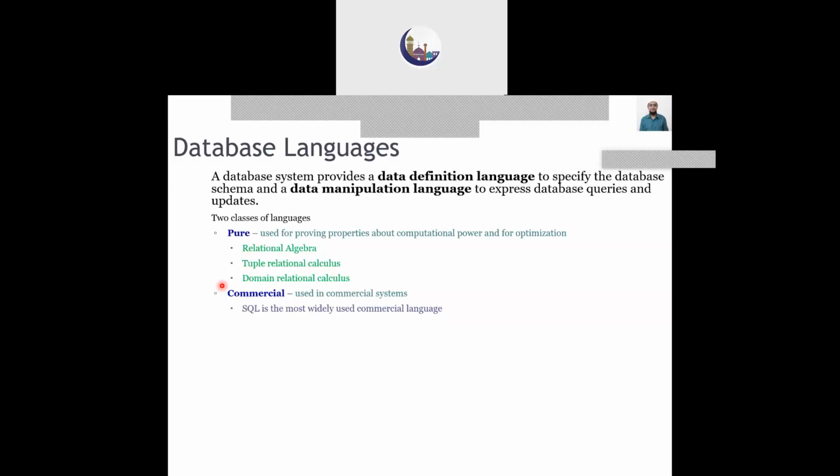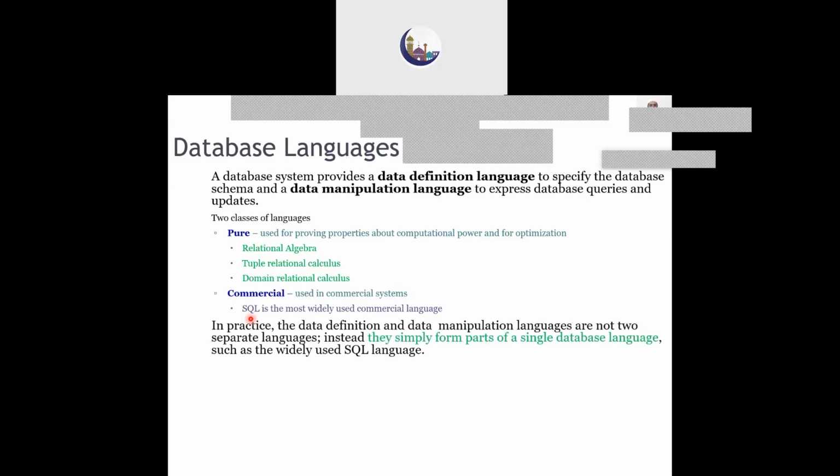For example, C language. In the pure type, you would be defining the compiler, what the keywords are, what the operators to be used are, and then you would be using that particular language, which becomes very difficult for the learner. But if the compiler is already available, you just need to learn what the various keywords are that the compiler can understand, and what the various commands are to execute and compile the program. Those types of things were already defined by some commercial companies and released as SQL, which is very widely used. So whether we go for pure or commercial, there are certain things which we have learned earlier which come as the basics.